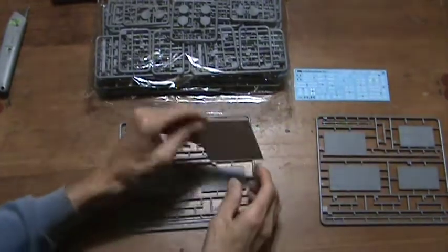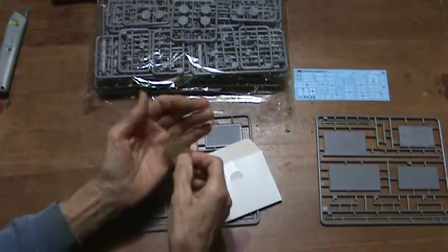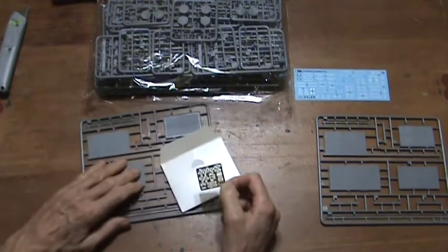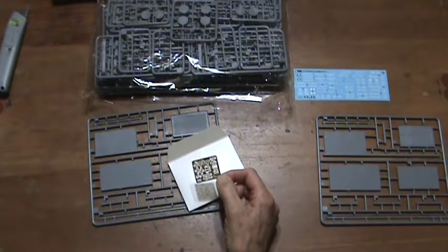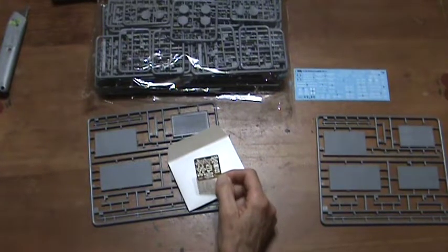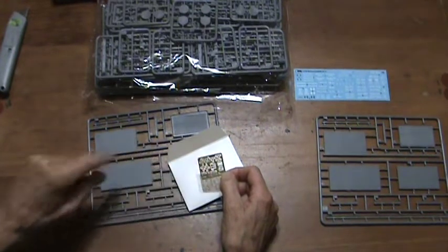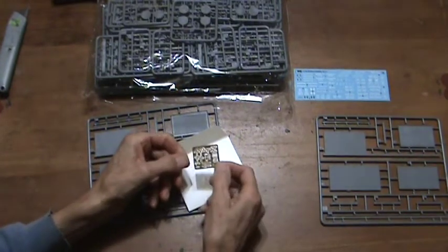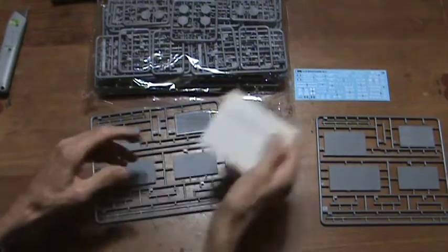Okay, here's your photo-etched parts. Let's take a look at them right away. Just a small thing of photo-etched parts. Yeah, if I put them against the white background, you can see them a little better. So there they are. It looks like some of them are going to have to be bent for the assembly. Especially this lock, these little locks here. That's pretty clever. Bend the one side around to the other side. Interesting. So, put them away, put them over there.